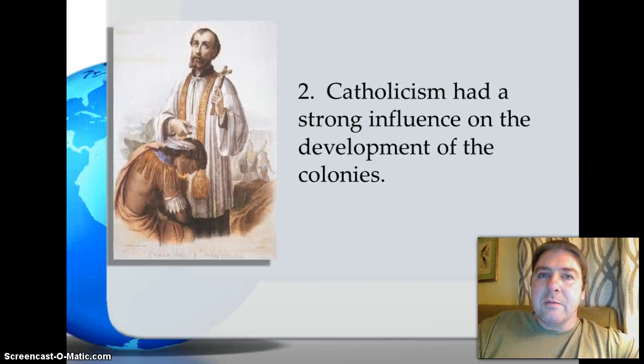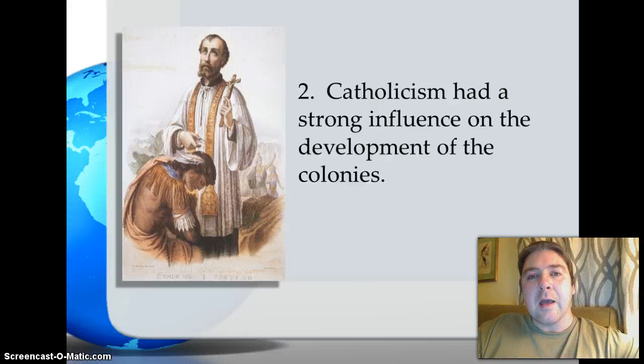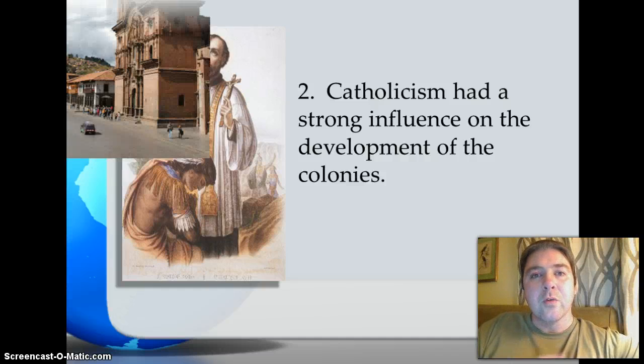Okay, the second piece of essential knowledge is the importance of Roman Catholicism, which had a very strong influence on the development of the colonies. From a very early point in the arrival of the Europeans in the Americas, there was the desire to spread their religion. We saw back in Standard 4 the 3 G's, one of which was God, meaning a religious reason behind the age of exploration. In the Spanish and the Portuguese colonies in particular, the spread of Roman Catholicism is going to be a big deal in those colonies.